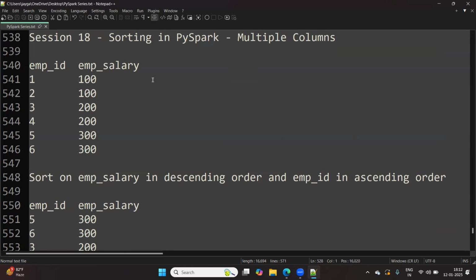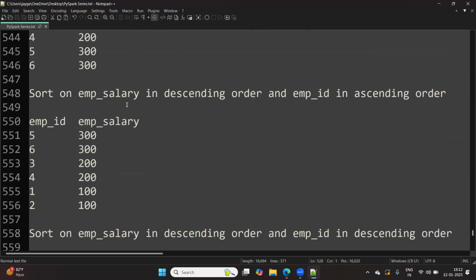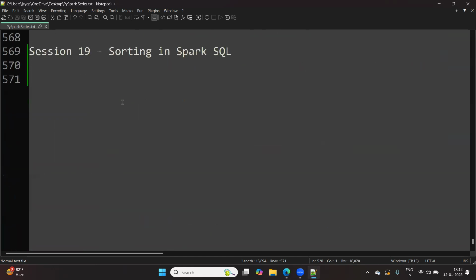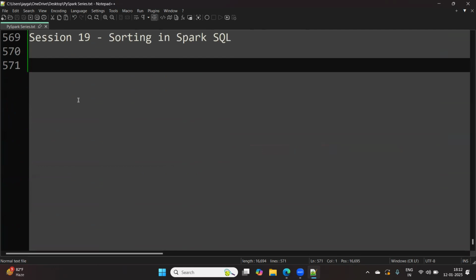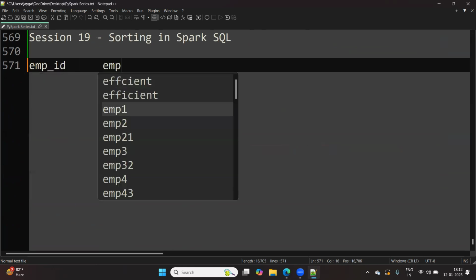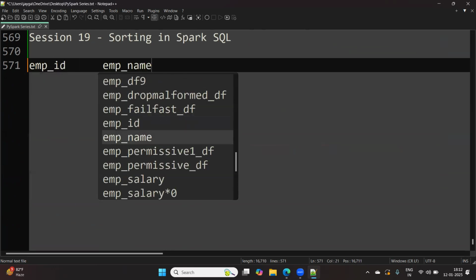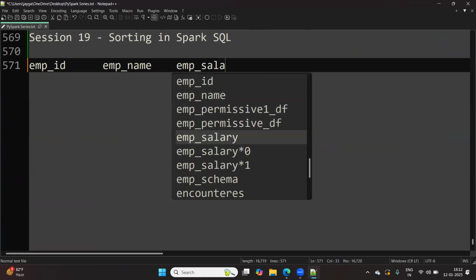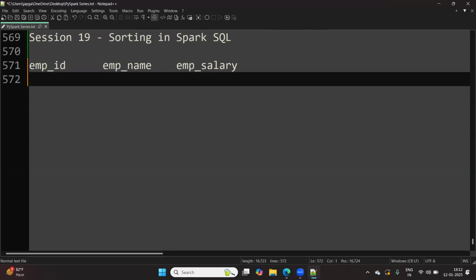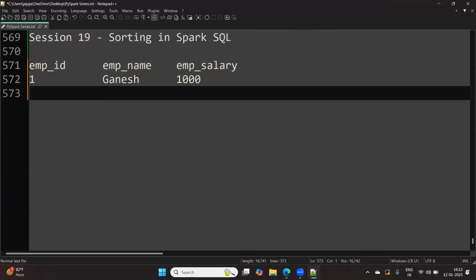We have seen how it works with multiple columns. I would like to explain it one more time, as it might be confusing for a few. Maybe it is repeating, but that's fine. Let's look at that again. We will take three columns now. For example, employee ID 1, Ganesh, employee salary 100,000.